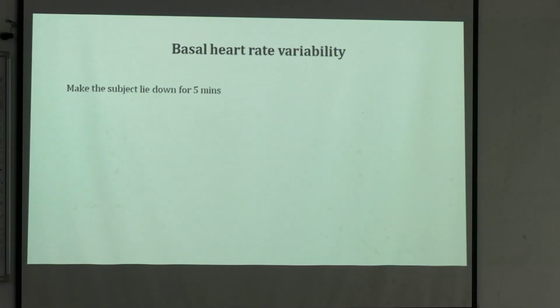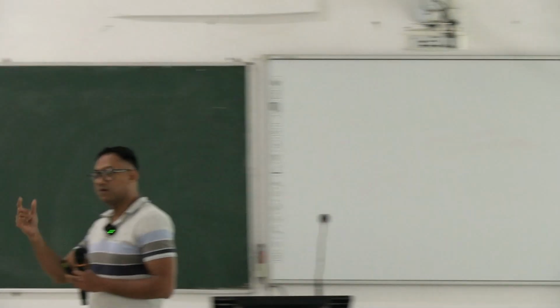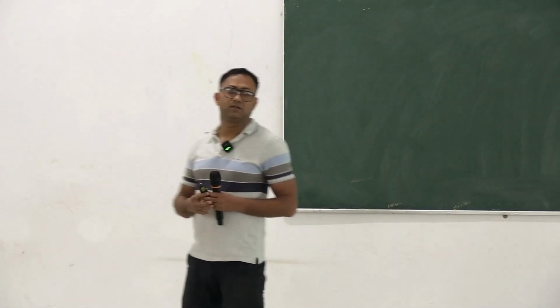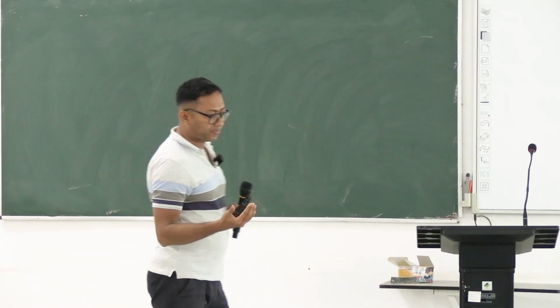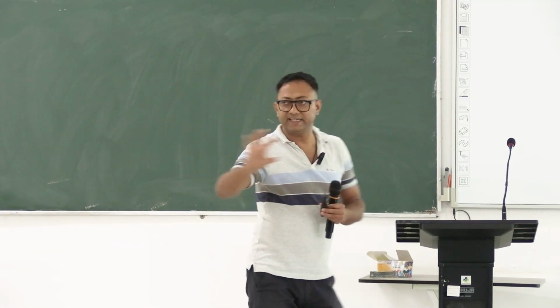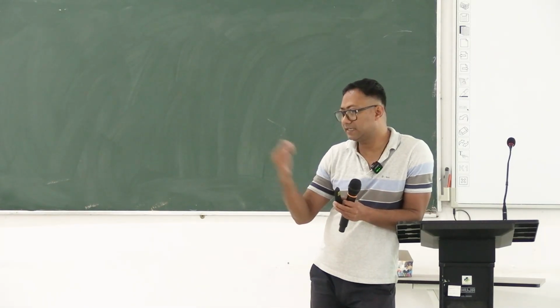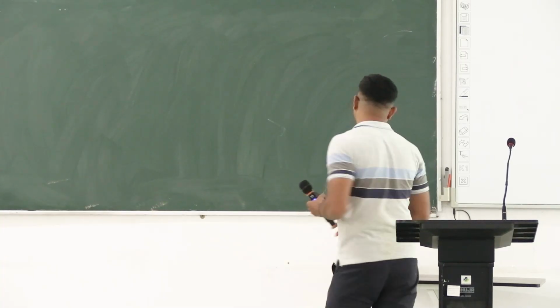You need to measure the RR interval, right? The number of small squares between two R waves, and you divide it: 1500 divided by the number of small squares in the RR interval. So if you take only lead 2 of the ECG and calculate heart rate, it will change from beat to beat.